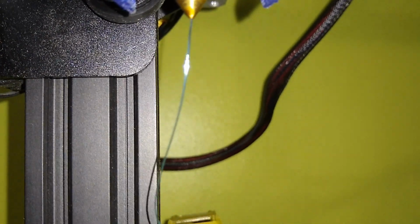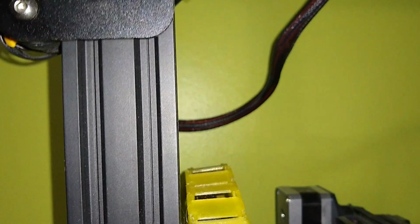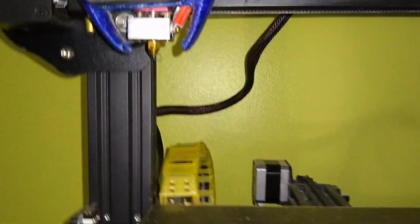I want to make sure that it's all one color, so I'm going to let it quit extruding. I extruded about 30 millimeters, I believe, which is a little excessive, but I want to make sure that that's clear. Now that that's done, I am going to hit my print button, and we'll get started on a print, and I'll show you how well it adheres to the bed.